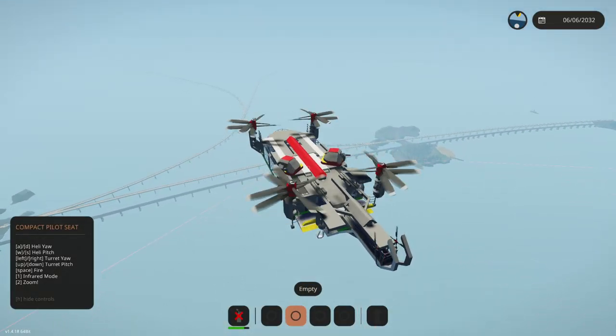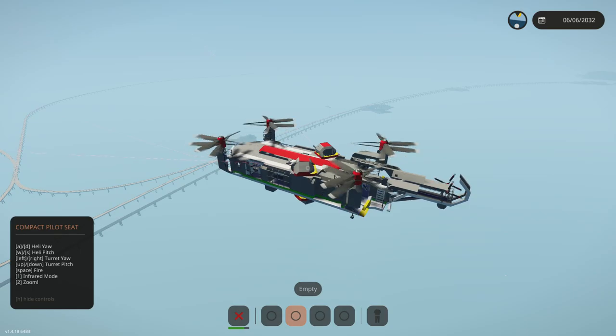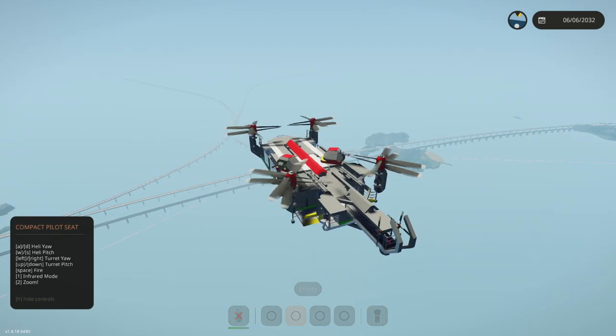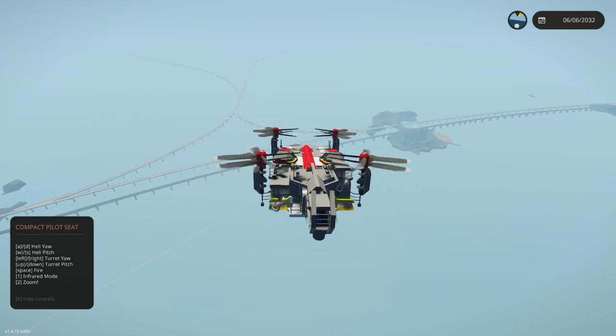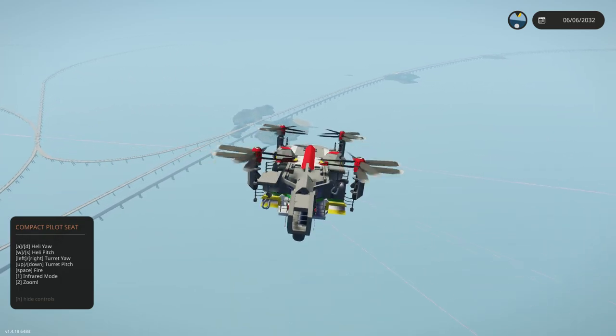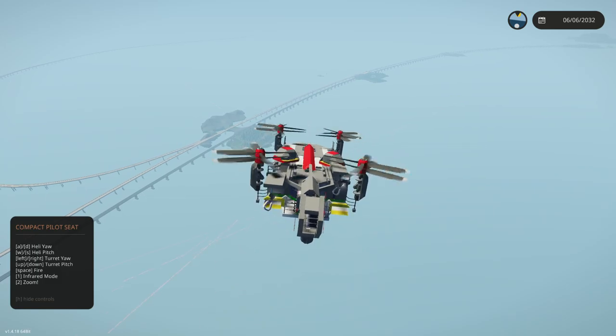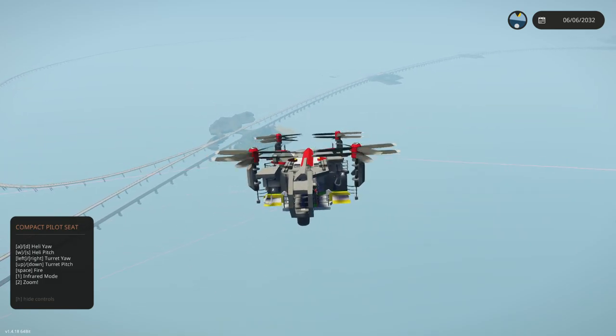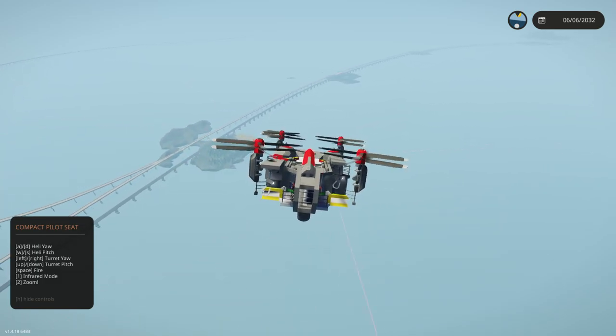Now, we're back in our gunner seat because I happen to see over there we have one of these bad boys. In our gunner seat, we can actually control the entire vehicle. We are not limited to just controlling the turret. This allows us to do sweeping operations like we're doing now. We've spotted an enemy. We're going to go over and blow that enemy up.